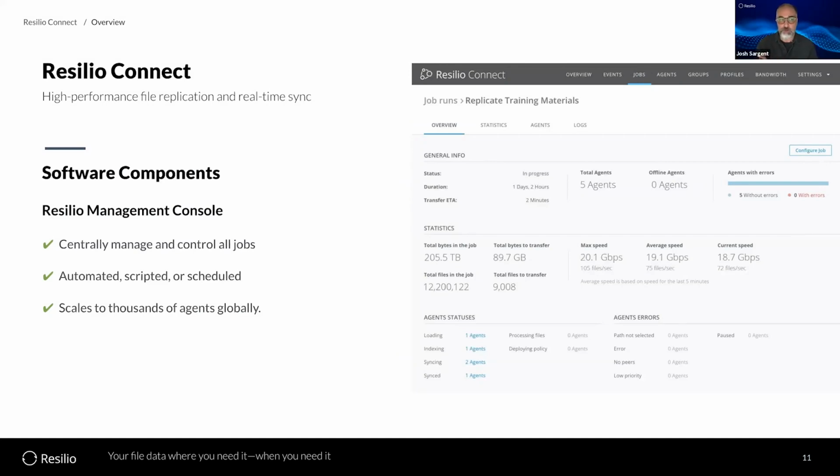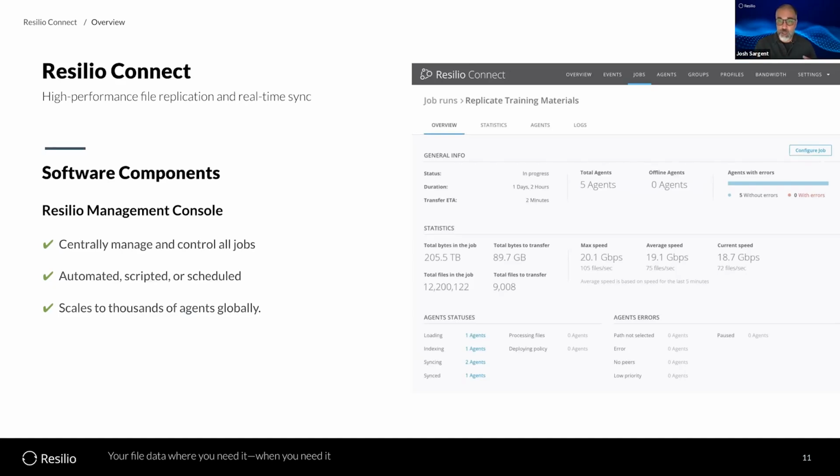There's really only two parts. There's a management console, and you're seeing a little screenshot of the user interface to the management console here. The management console is where the administrators come to configure things, set up the synchronization jobs, and control how data flows. You also come here to monitor things, so you can see some statistics, errors and alerts, things like that. But the point is, you've got this central management console where you can always see what's going on. You know where your data is and how it's syncing. Is it in sync? Did you have any errors or problems? You can have it send you alerts.